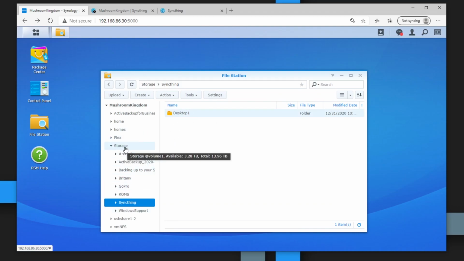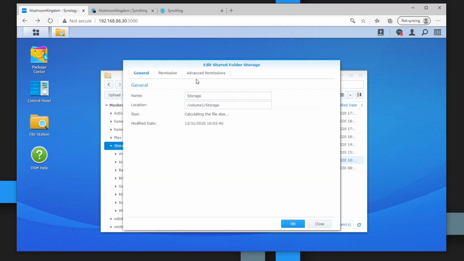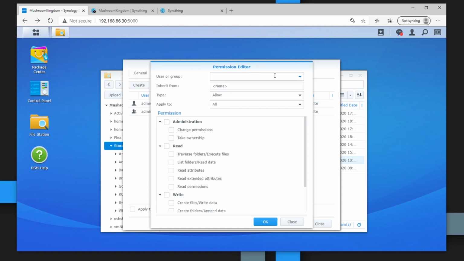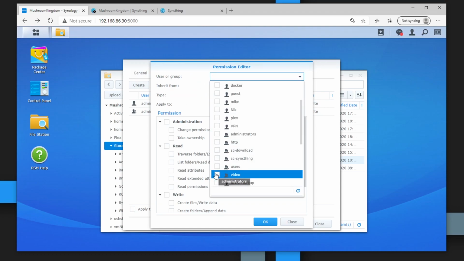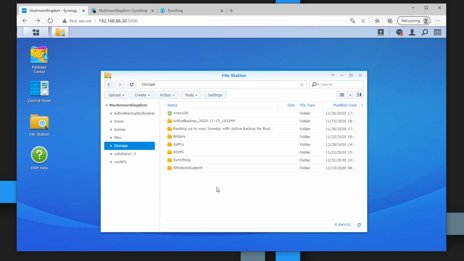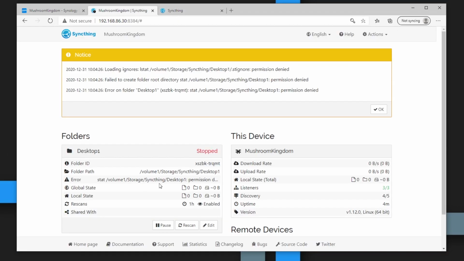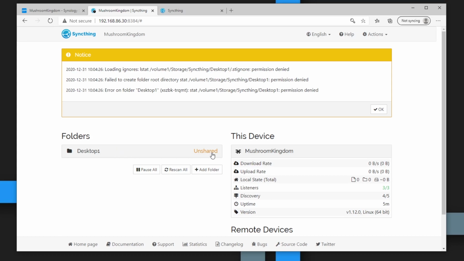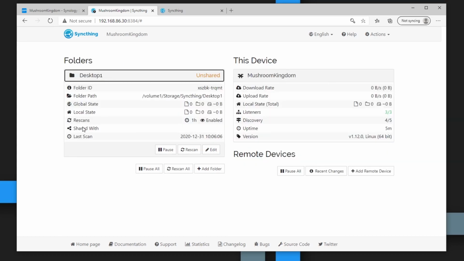Let's just double check on our storage here and click on Properties there. Let's make sure that the permission is allowed from here as well, from the top level. Click on Read and Write. And there we go. So it should have access there. If we head back here, we do a pause and resume. It is unshared. So this is now good to go.